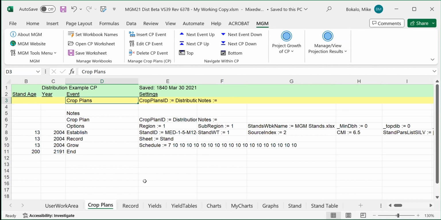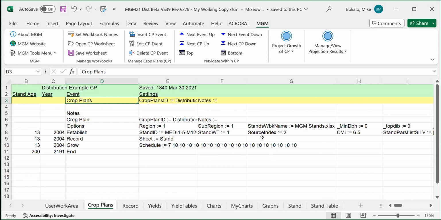You'll also notice at the bottom that there is a crop plans worksheet, which we're on, a records worksheet, a yield table, charts, my charts, graphs, stands, and stand table. These are all tables that are used to store data as we run MGM.